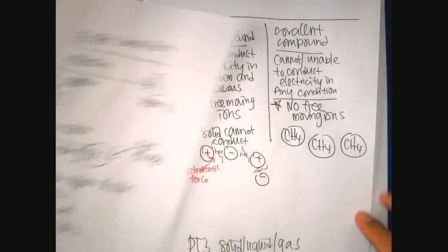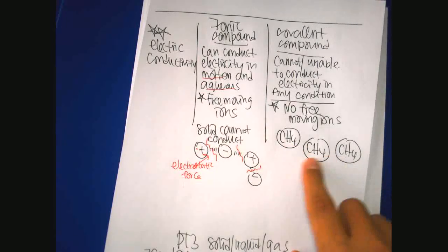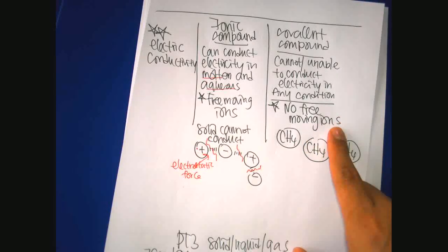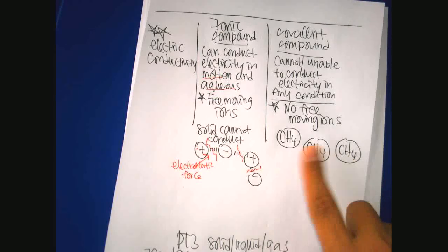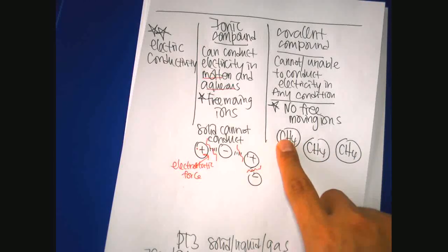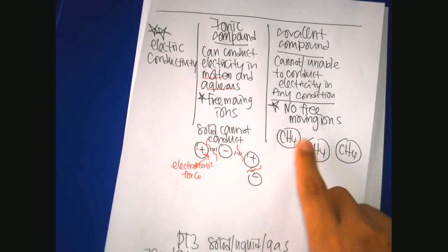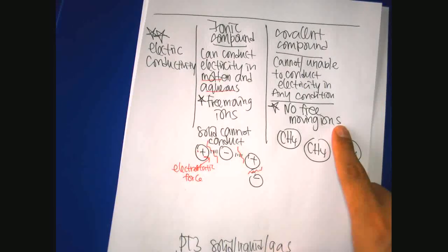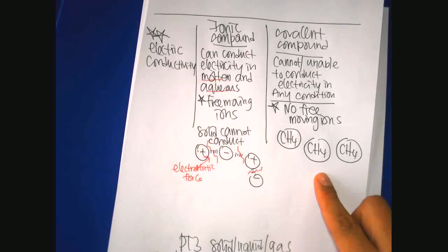Now if you look at your covalent compound, there's no charge at all, so there's not even an ion. You have no ion at all because you don't have charge. So for covalent compound, all of them only have no charge, or what we call neutral molecules. All these neutral molecules couldn't carry electricity for us, because again, to conduct electricity, we need somebody with charge, which is ion, and they must be able to move freely.